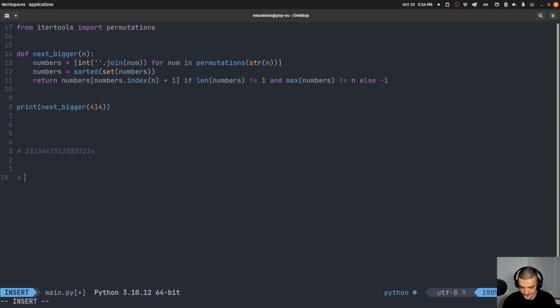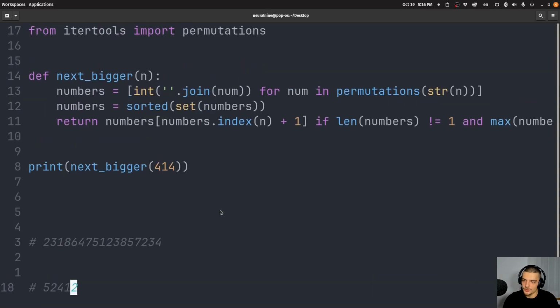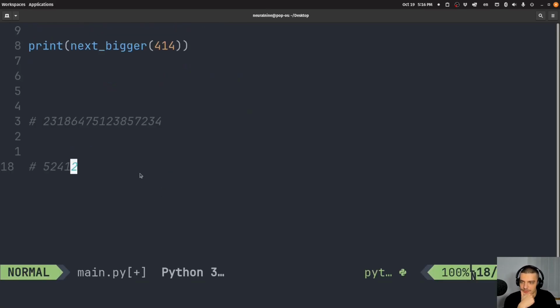If I have, let's say, this number, what do I have to do to increase the value a tiny bit? Well, I have to somehow increase the whole value. How do I do that?